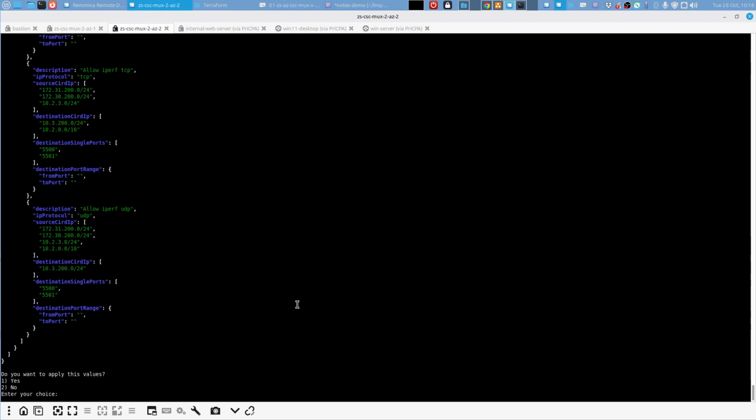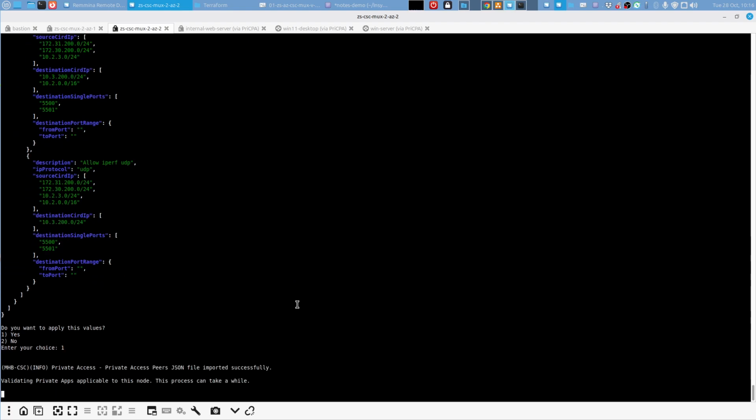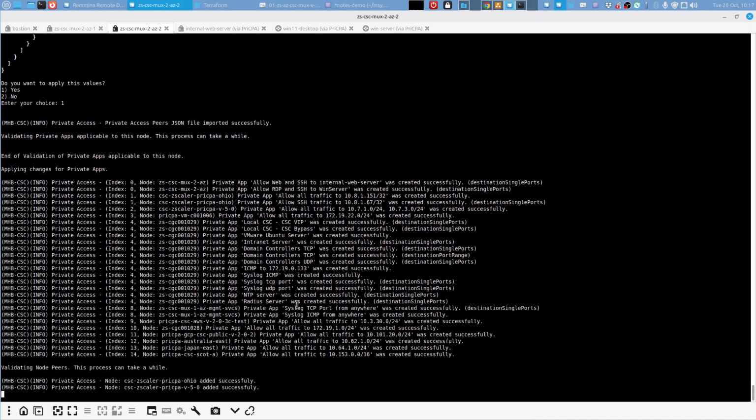And JSON and apply. And now what it is doing is, the same as before, checking the apps, creating the private apps, creating the rules, adding the nodes, and also the security groups for this node.